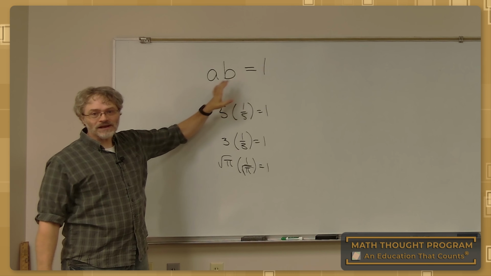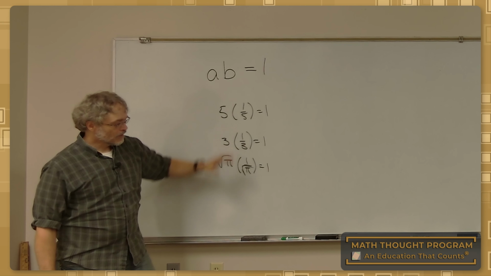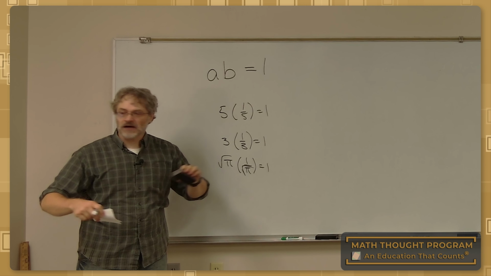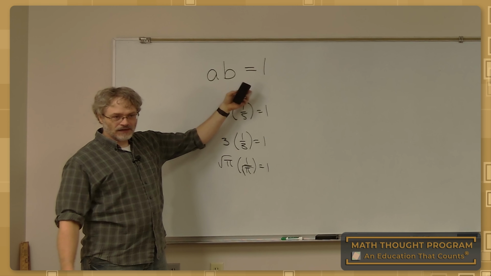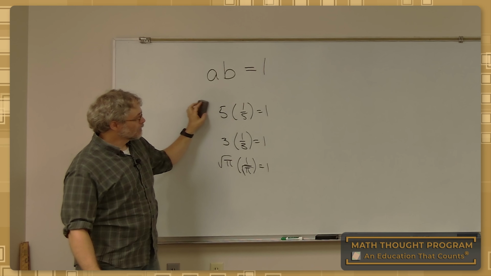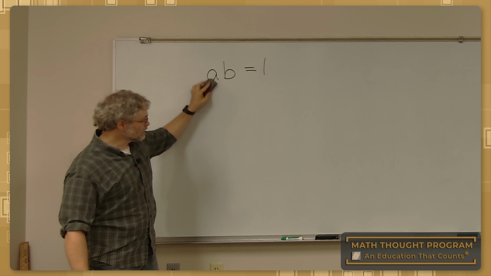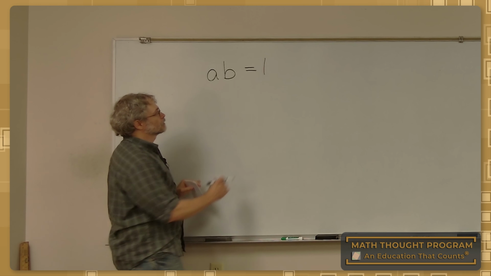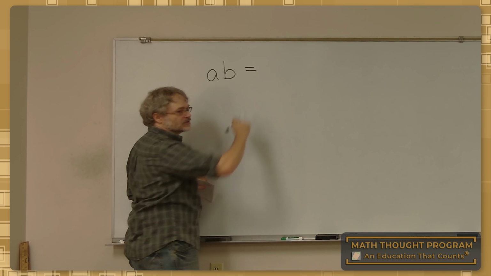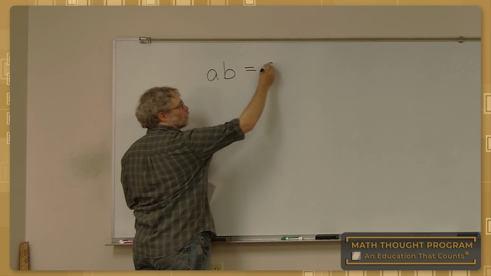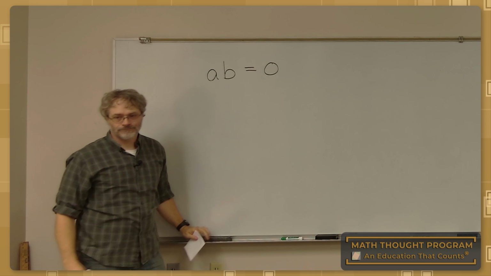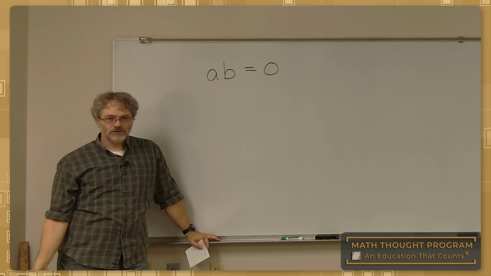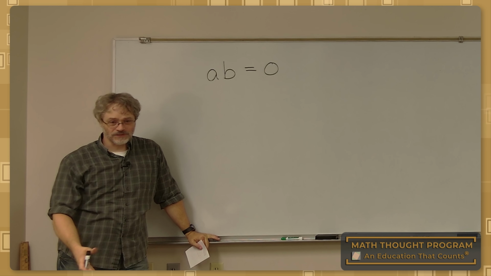So you can't win at this game because there's too many variables, too many abilities that A and B can take on. But what if I made a slight adjustment to the problem? Just tweaked it a little bit. Instead of saying 1, what if I now said 0? Could you win at the game? Could you at least find one of the numbers I'm thinking about?